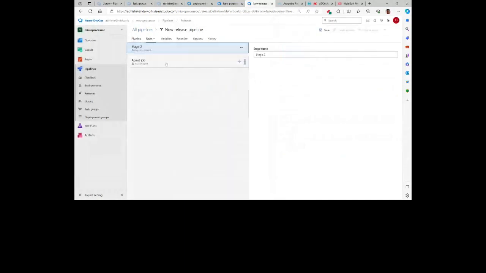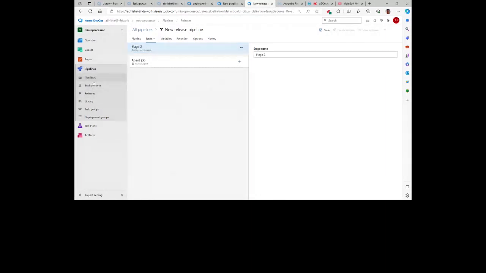Under this stage, we will have to again create the task here. Since we have already downloaded the artifact, here we will have to create that Maven deploy task, and we will have to pass all the arguments here. So that's the difference. In the demo, we have used the YAML based approach, and if you want to use the classic approach, we can create the pipeline in the classic approach and then create the release separately.